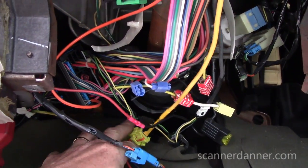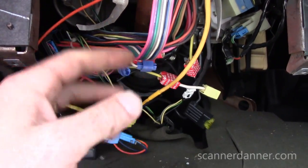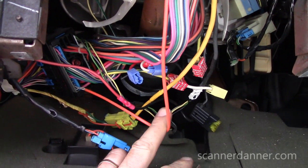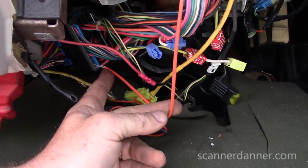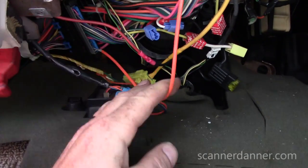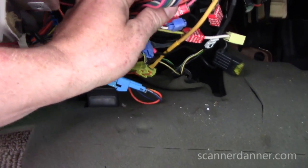All right, airbag stuff is in the yellow. Our anti-theft wires, that's this one right here, this orange sheath right here, and then the two white wires, that's for the pellet for your key. So that wasn't messed with. Something was. What were they doing in here?